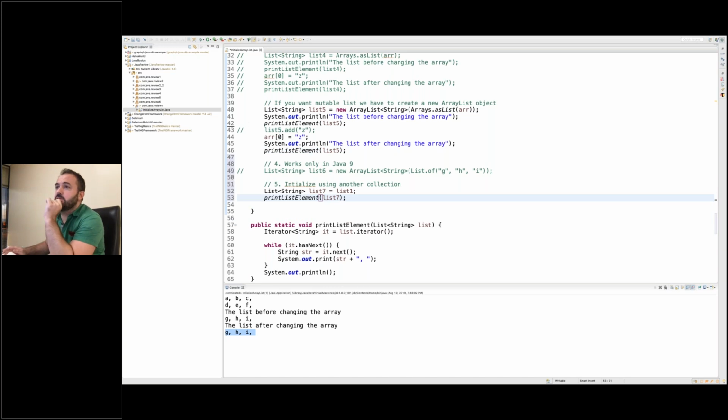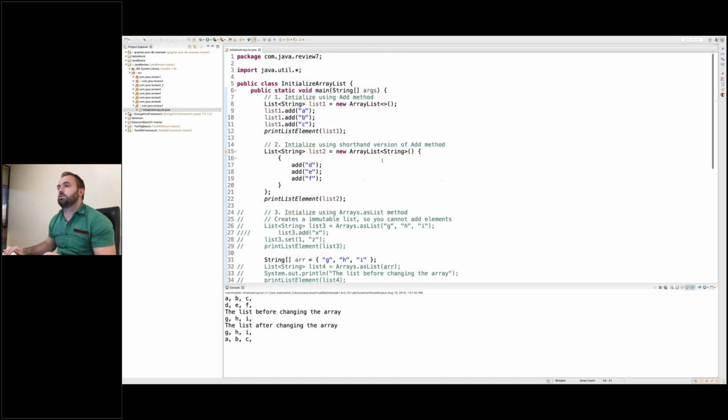So if I print list 7, and also I should print list 1, and then print list 2. So I have to say System.out, right? This method accepts a list, it doesn't accept a string.